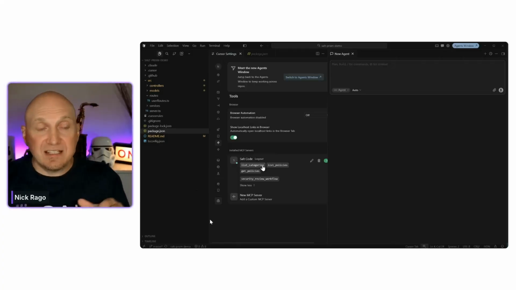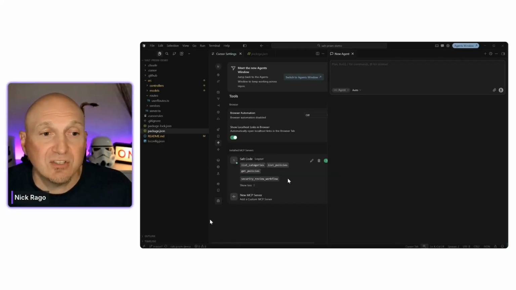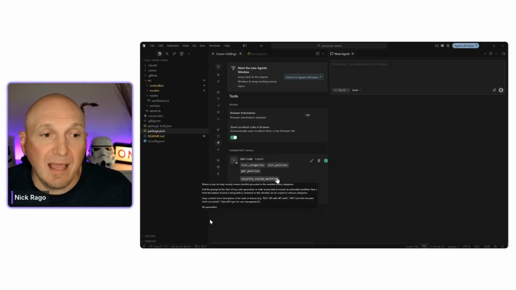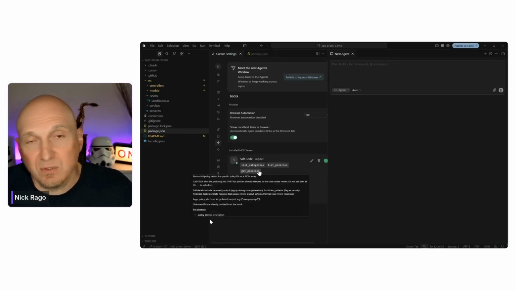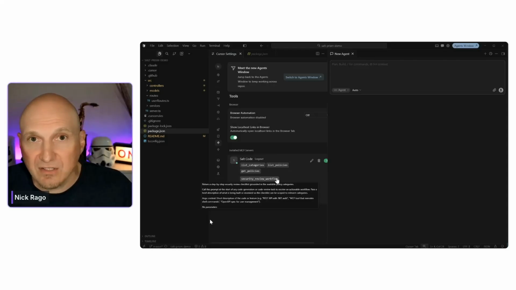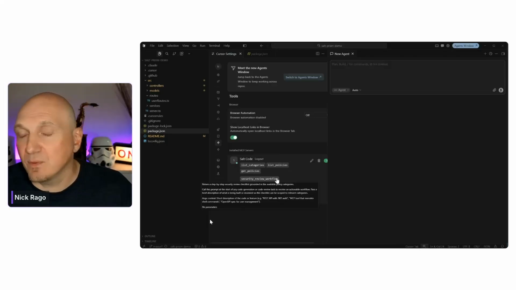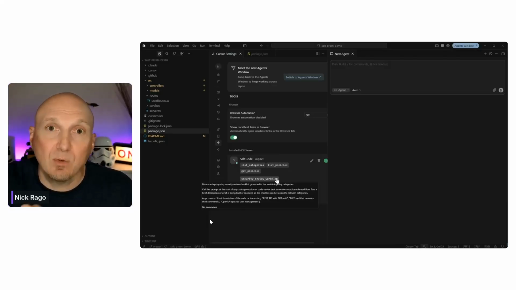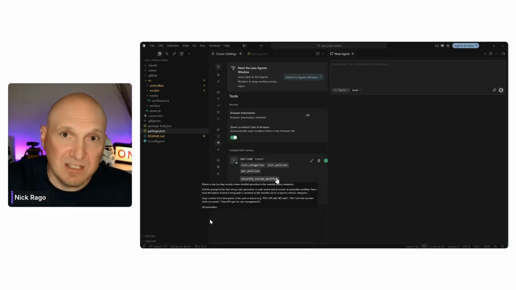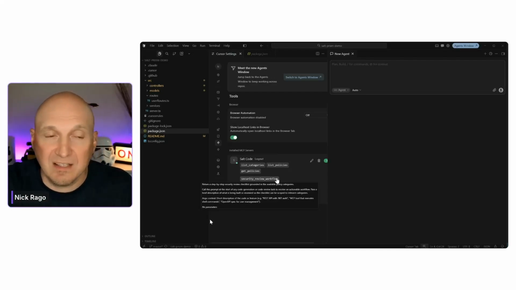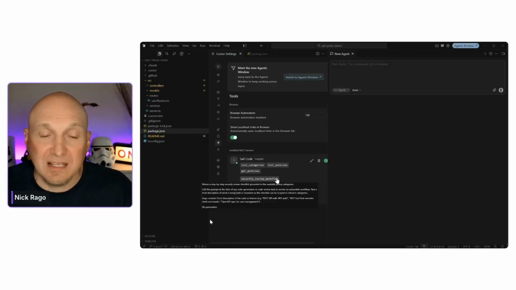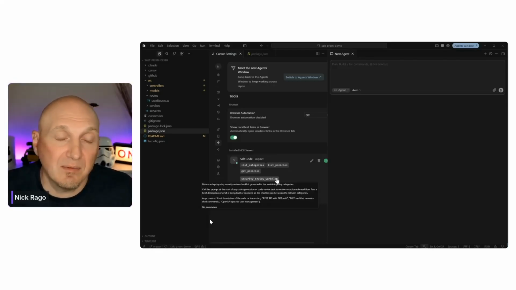Now, a couple things that you're going to see once this is configured inside Cursor. First is you're going to see that a couple tools are showing up, as well as a prompt here. So list policies, get policies, these are both tools that the MCP client or the coding agent knows what to do with. But also we're providing prompt guidance as well. What this basically gives the coding agent is a repeatable structure on when to leverage these tools or what to do with these tools and how to assess code against it. So what we wanted to do is to really make sure that the coding agents not just have the policies, but have a mechanism for using the policies in a repeatable fashion here.